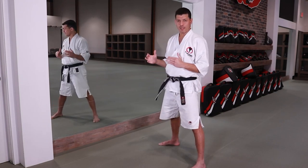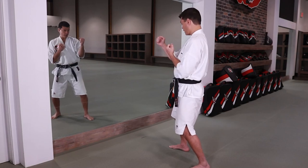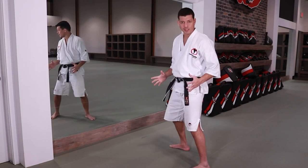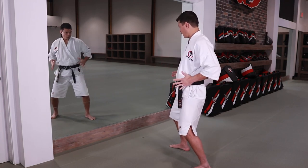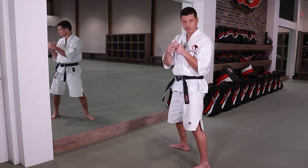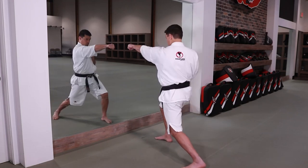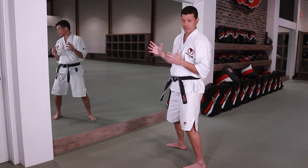After that, let's progress to the fight stance. One, move your front leg and apply two punches. One, two, straight punch. Keep focus on your body, on your technique. Stance, hip, shoulder, elbow, and the knuckles of your hands. One, boom, and ready. Two, and ready. Stay there for 1 second and you come back.